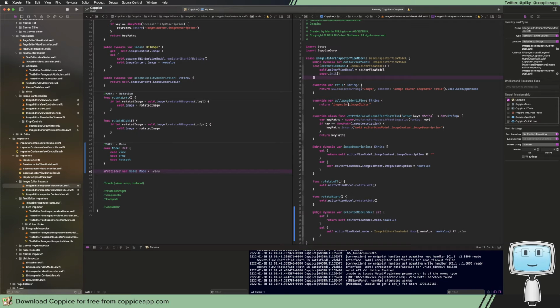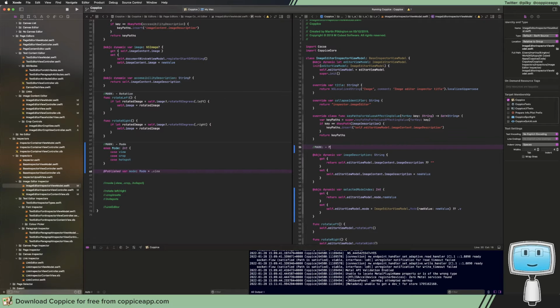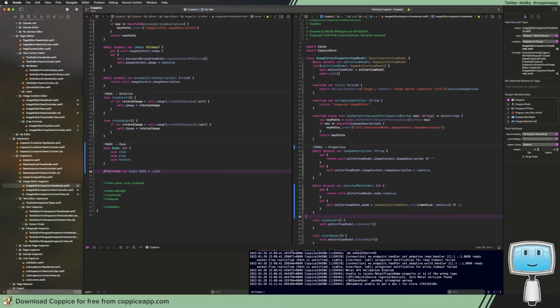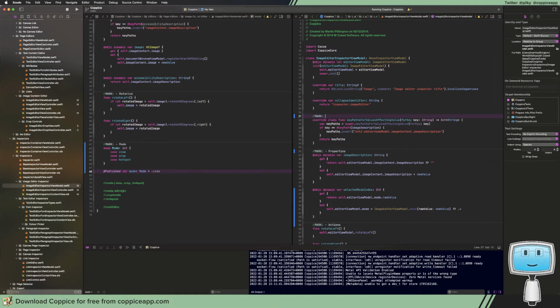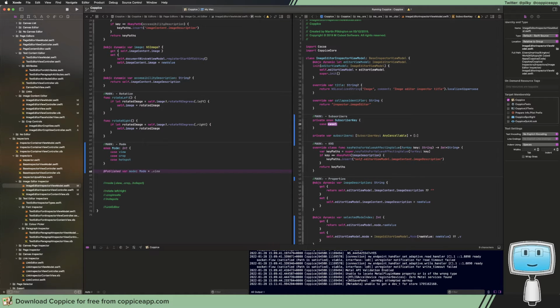So what we are going to do here, do ARC actions, ARC version, KVO and drivers, and here we would do editor mode.